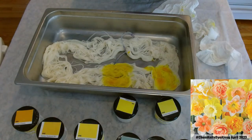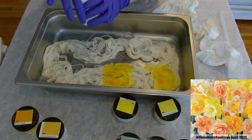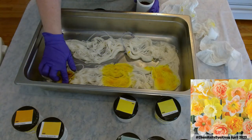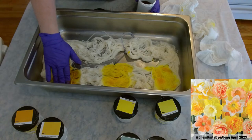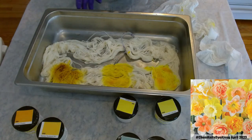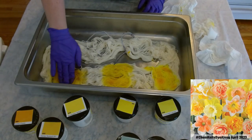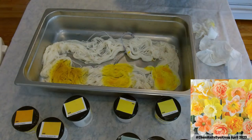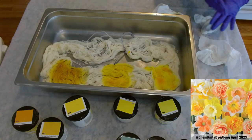There we go. Okay, now I believe that sunflower yellow is a primary. That's a fair amount. I think that it might just be a single pigment, which is what makes it technically a primary. But it is definitely a softer yellow. Concentrated, it almost starts to feel a little bit brown. But as far as a yellow goes, if you're going to use it at a lower depth of shade, it is a lot less bright. It would be like once the daffodils start to wilt and go brown a little bit.